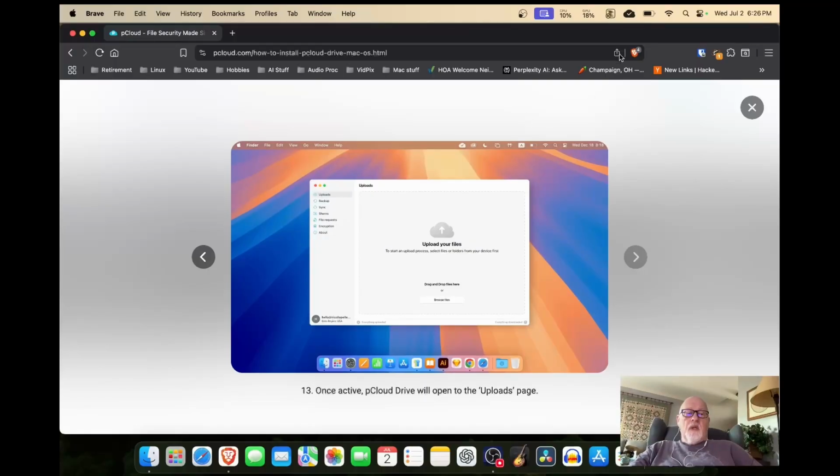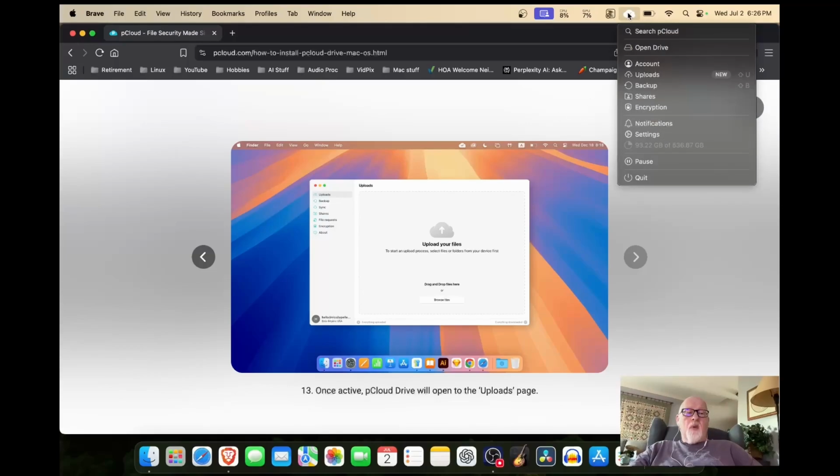So you can see that the drive is running up here. This is the icon I'm pointing to. And normally, when you click on the menu, there'd be an option to enable the drive. I already did that just a moment ago, but you would have to do that. It starts automatically, but it doesn't enable the drive automatically. So your drive is there, but if you want to actually use it, you have to enable it, which I already have done.